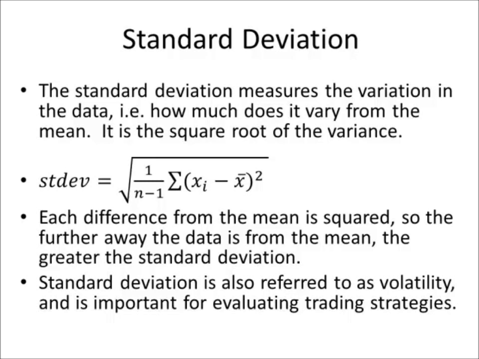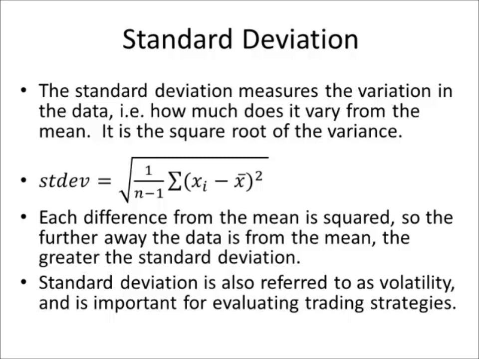Now standard deviation is also commonly referred to as volatility. So next time you see volatility in the finance literature, anytime someone tells you that volatility is going up or down, just know that all this means is standard deviation. All this is measuring is how far each data point is from its mean. And once we know this, we can see that it's actually not that complicated.